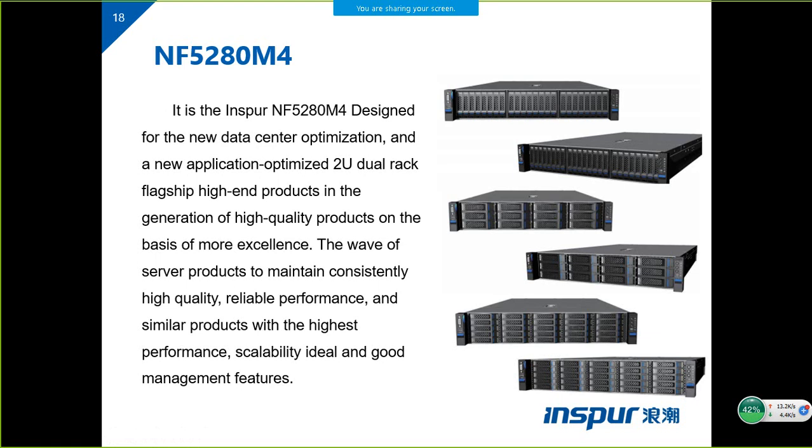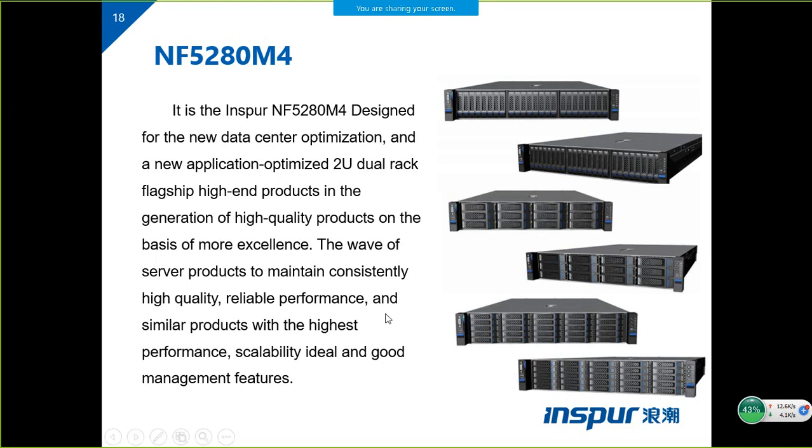And also it can provide a lot of hard drives, and the types are also various. For example, this one is almost 24 hard drives, and this one is also 24, and this one is 12 hard drives.